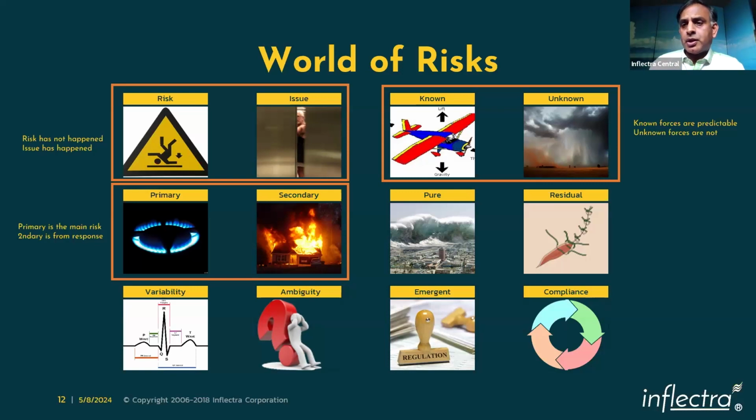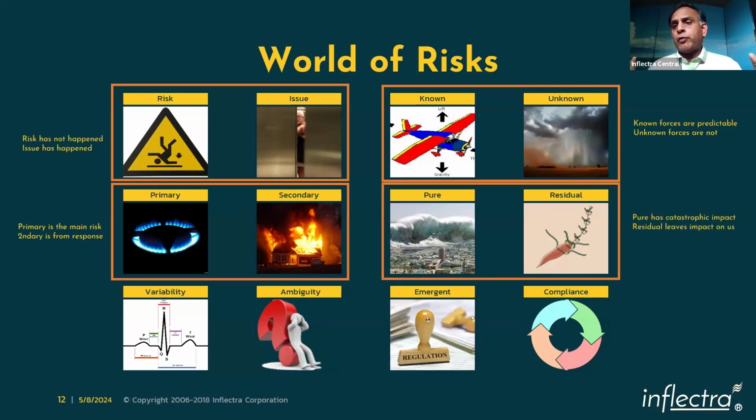And then the next category is pure versus residual risk. Pure risk has a catastrophic impact, like a tsunami that is coming up. No matter how well prepared you are, there is no way you are going to be completely prepared, right? And that's a pure risk. Nobody is going to document in our risk register or in our risk management plan what is the impact of a tsunami coming and hitting us. So we should all be in different places. Well, from a business continuity and disaster recovery perspective, that's a different story. You can think about that, but that's the pure risk.